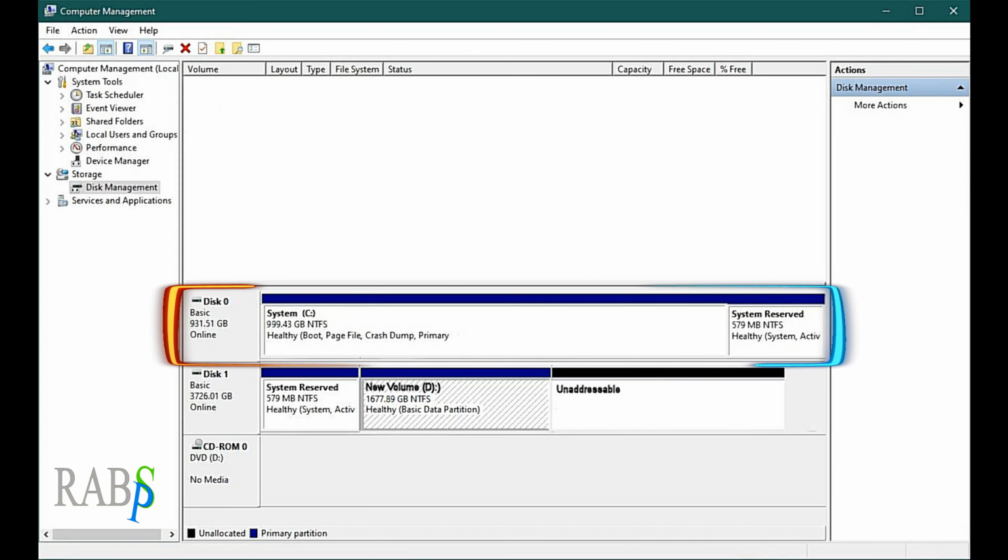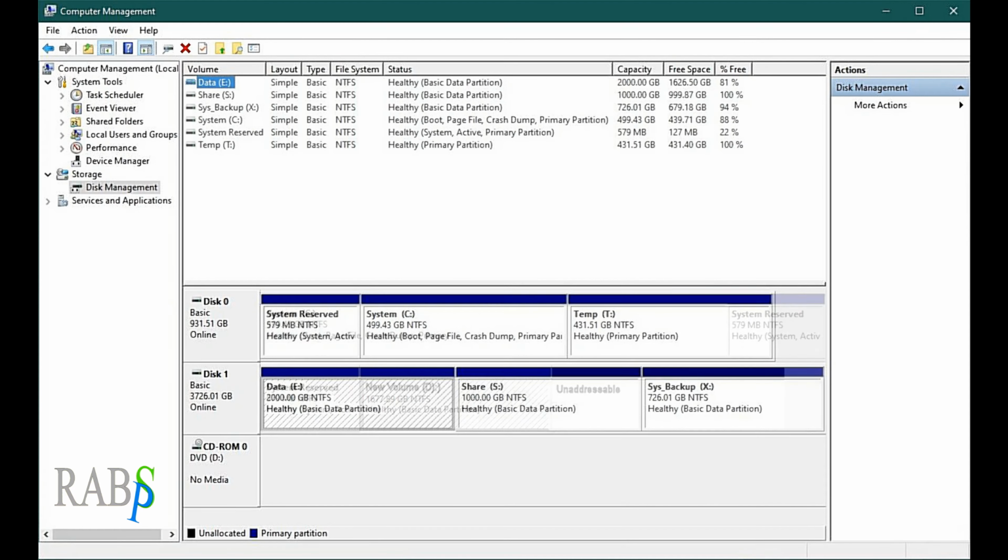Drive 0 has been partitioned with almost the entire drive being the actual C drive, and it has a recovery partition on the back, but what's absent is the actual boot partition, which happens to be on disk 1. This is totally wrong. It shouldn't be like that. It should look more like this. This is a single drive system, and you can see that the boot partition and the C drive are both occupying the same drive. This is normal.